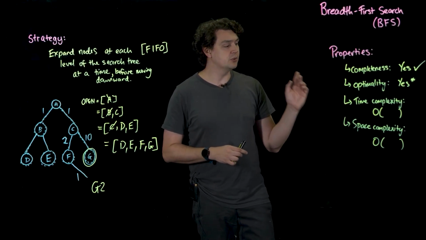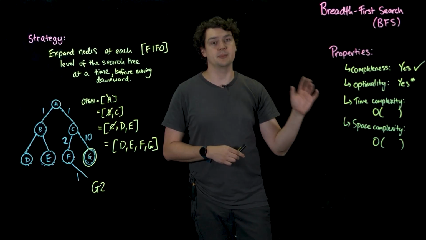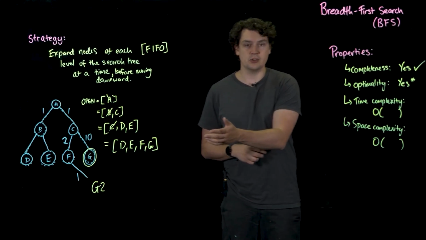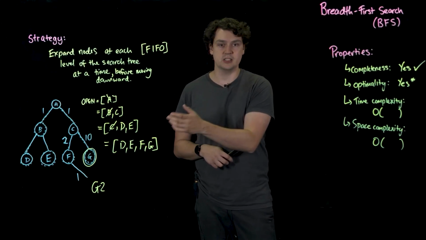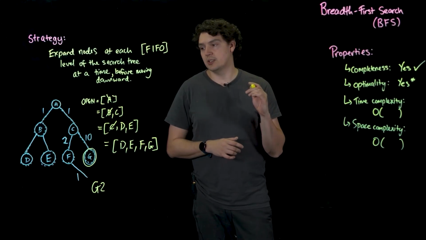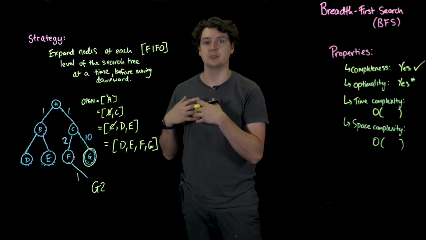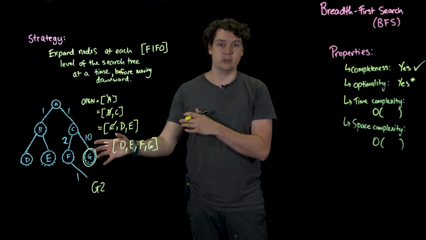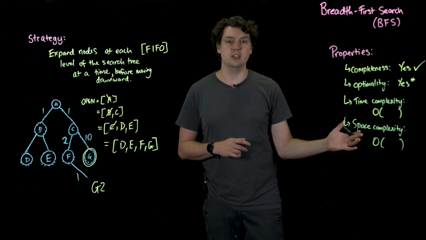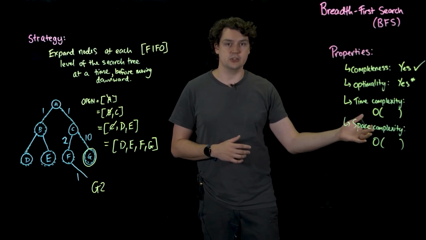So now we're going to move on to the time and space complexity that we're going to be describing in terms of big O notation, which is something you might be familiar with from other computer science subjects. But essentially, we're talking about how the search space is going to grow with the input size, okay? So the terminology we use here is often graph terminology, so we could describe this in terms of the number of vertices and edges in our graph. But another way to do this, using the notation we defined in the earlier video, is to use both the branching size and the depth, okay? So I think that's a good starting point.